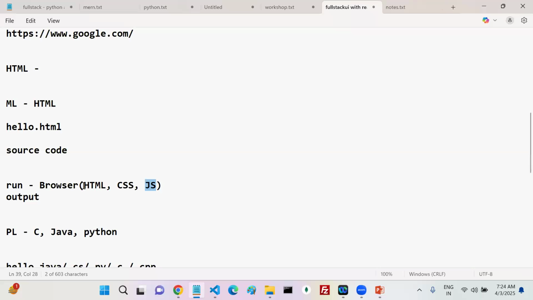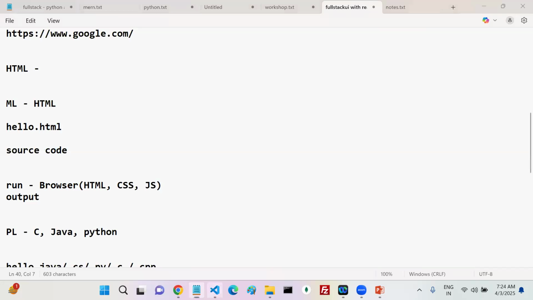My browser can understand only these three things. We'll discuss later, but for now, just remember the statement. My browser can understand HTML code, CSS, and JavaScript. Other than that, my browser doesn't know anything. So whatever source code you have written in your HTML file, directly you can run it and see the output.